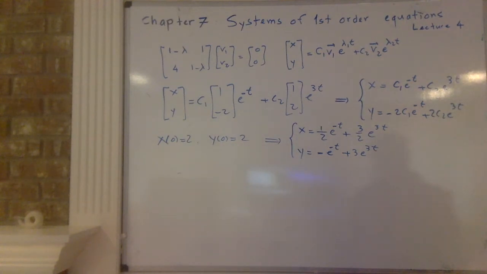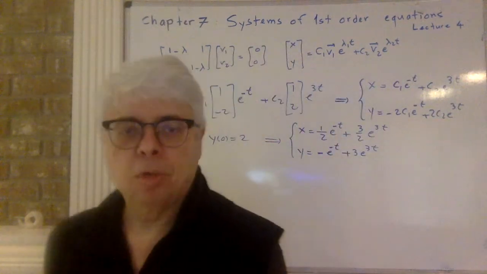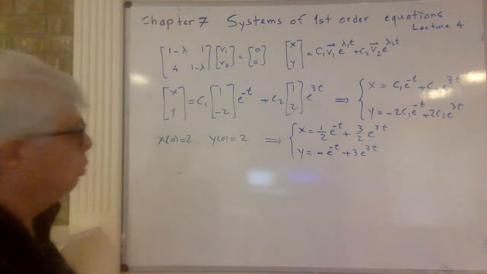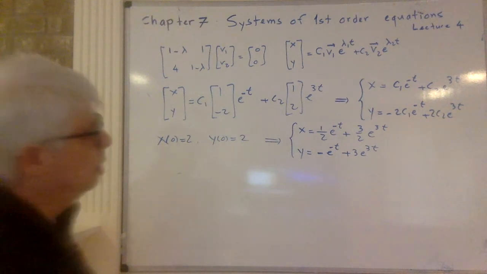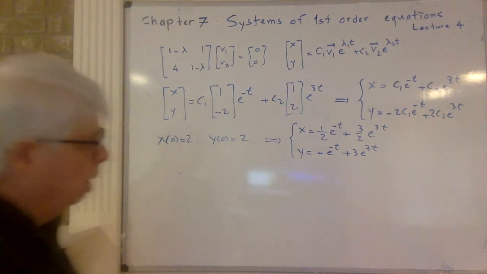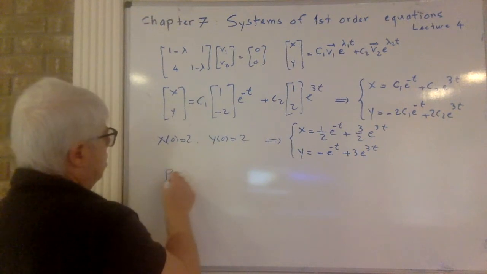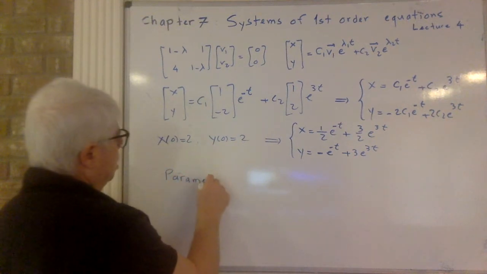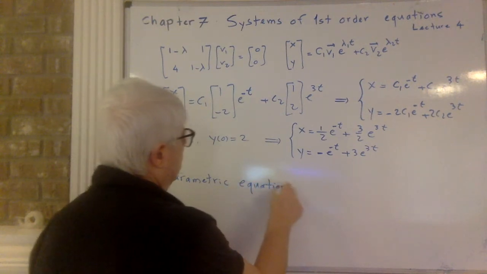It is x and y are given as functions of time. Well, I said time, but it doesn't have to be time, but most often it's time. So when x and y are given as a function of, say, t, remember from Calc 2, we call this parametric equations, right? So these are parametric equations with parameter t.